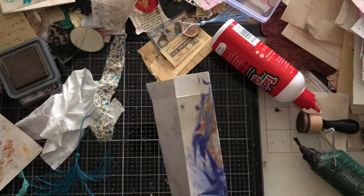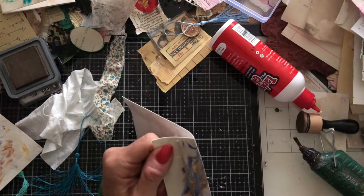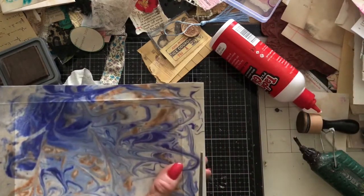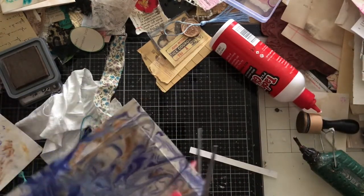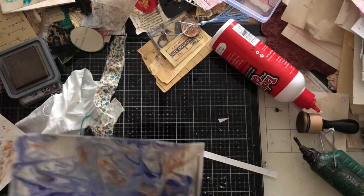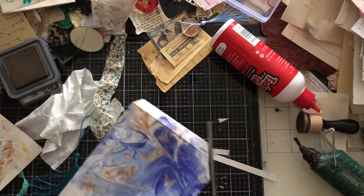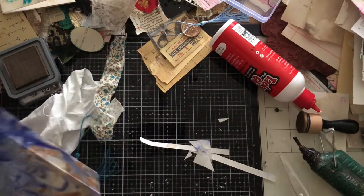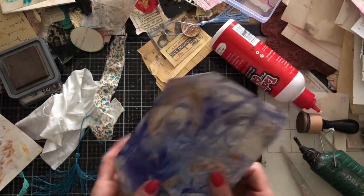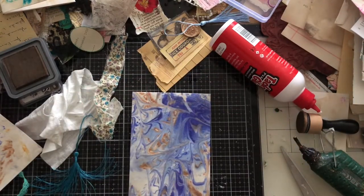Okie dokie, right, let's cut this down. Off, and then we'll just cut this edge down as well because this is pretty thick at the moment. Okay, now I'm going to take these in slightly so that when it's bent round on the page it's less bulk and less to show against the top of the pocket, if that makes sense. So just cut that bit down there and that bit down there. Okay. And we were going to have this as a tall pocket, weren't we? So I put it the wrong way around on the desk, which is why it was looking a bit strange. So like that, I'm thinking, yep, that looks good.